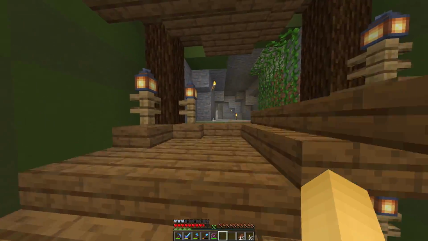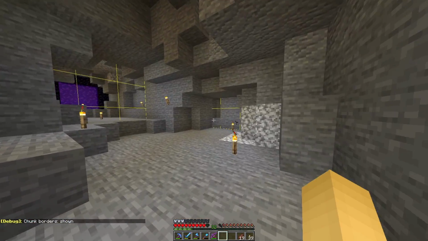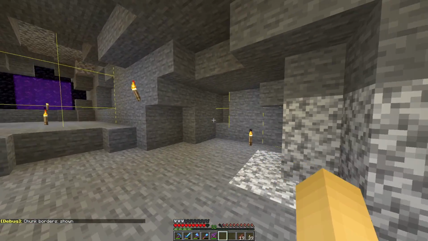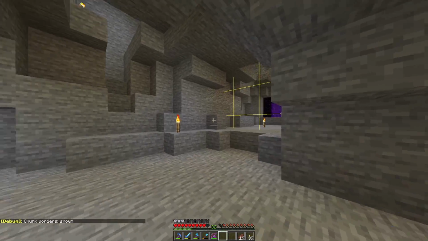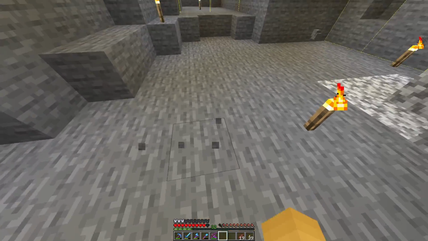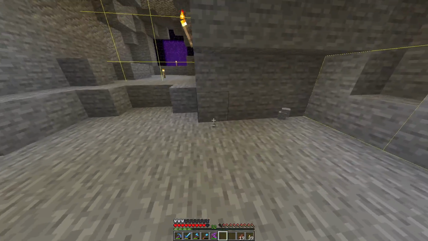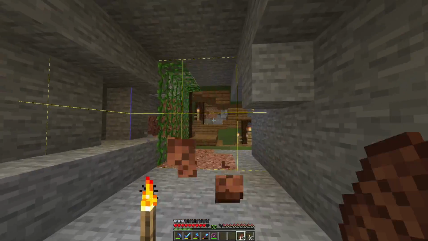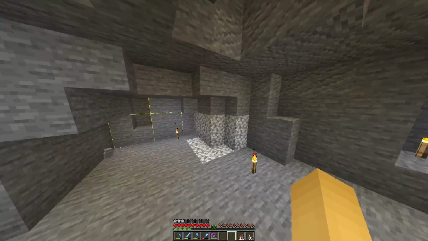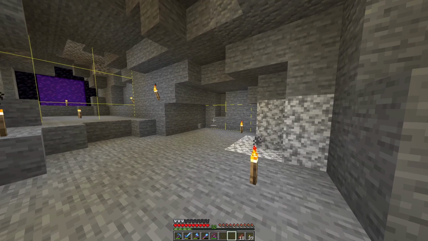Oh, too far. So if we do F3 and G, we can see the chunk borders, and this is again really important, because this is an area where it's right on the entrance of one of these pathways, but it's not super close. Everywhere else in the cave was super close, and I could dig pretty far back in some spots, but I didn't really feel like it. I wanted it to be pretty close and easy to get to, and this is probably the best spot.